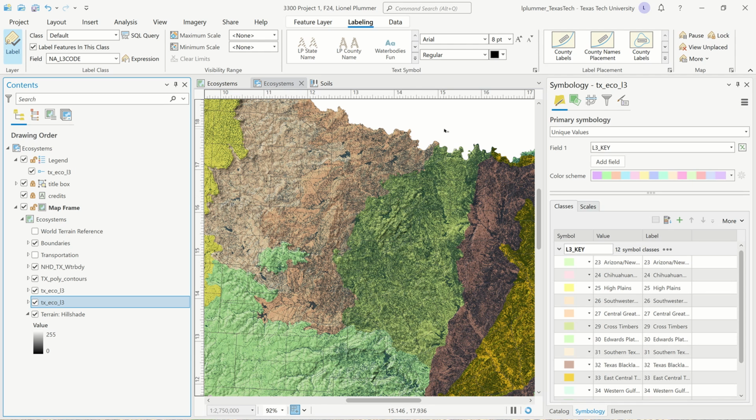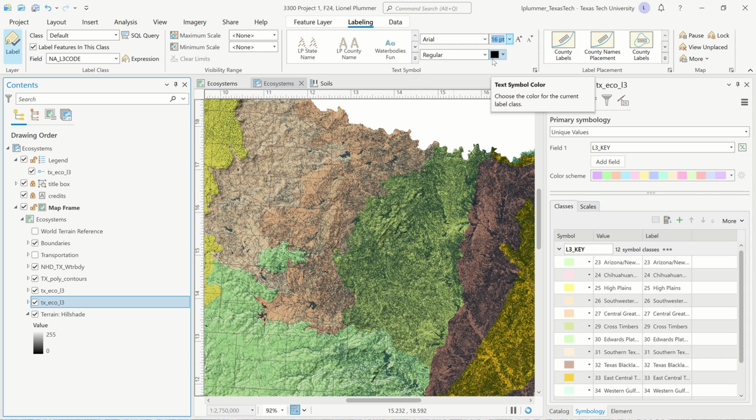Okay, while that's drawing, let's come up here to Arial, to our labeling ribbon, and we know we're going to want these a lot bigger, okay, because this is the primary purpose of the map. Okay, so let's make these a full 16.